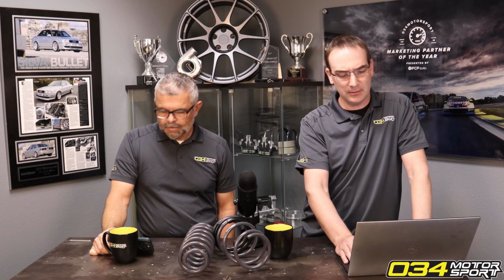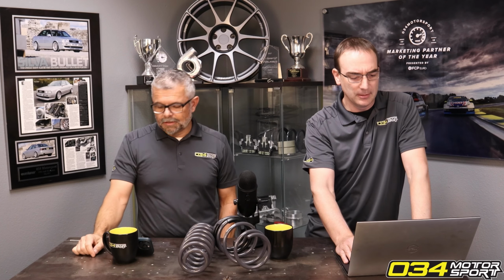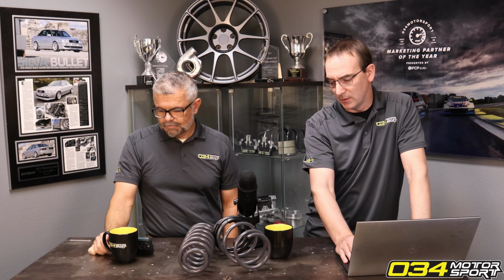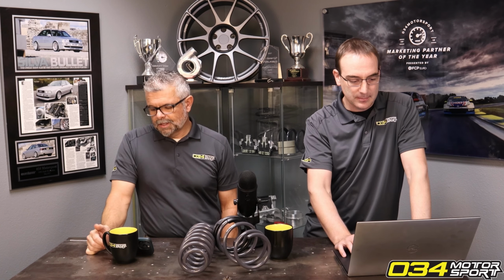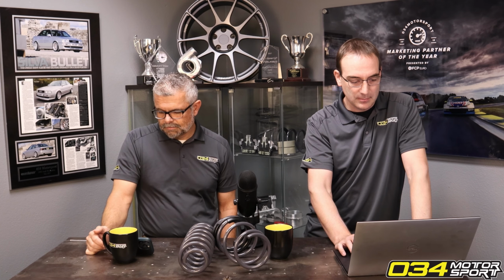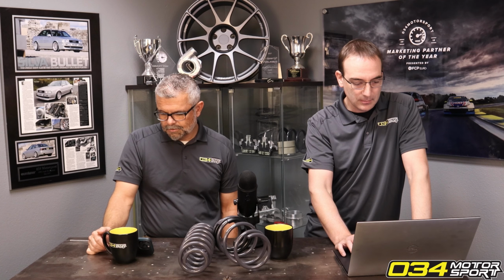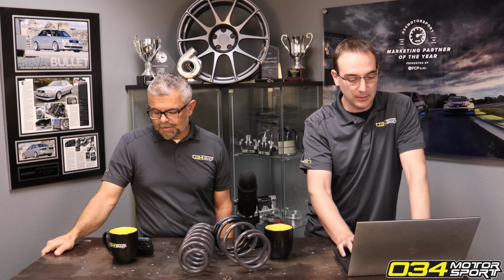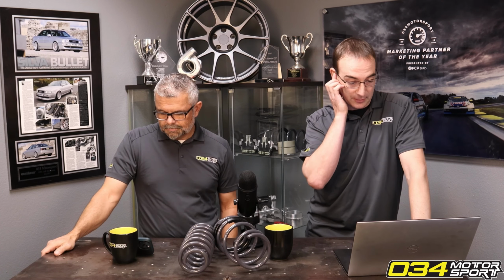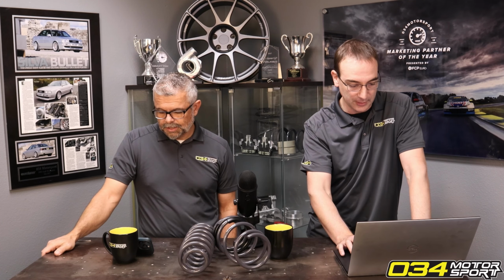PCV valve, probably not a bad idea if you haven't done it. Yeah, that's true, the PCV system. I think there's anything else kind of unique to this platform. Although I do think that increased boost pressures make the PCV hose fail sooner. Like, I don't think it's designed to hold. Sure. Not disagreeing, but getting a healthy one in there, or at least checking it.